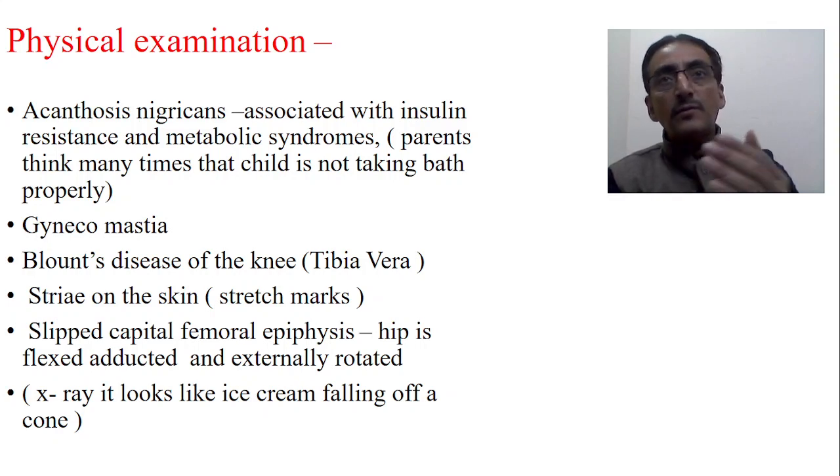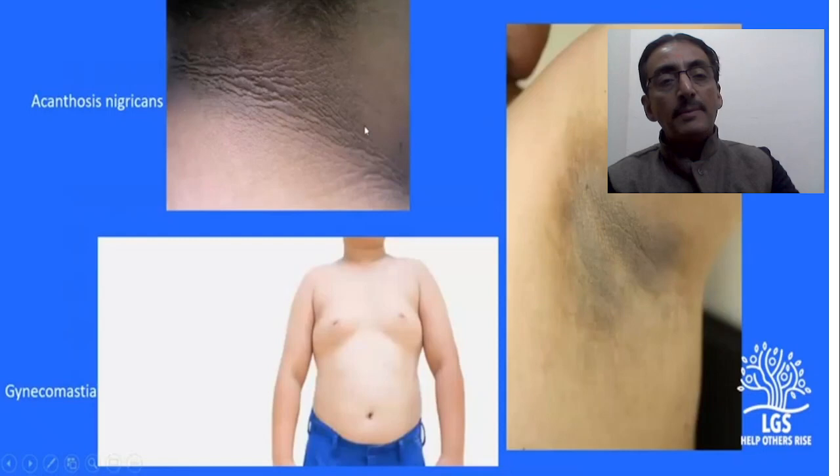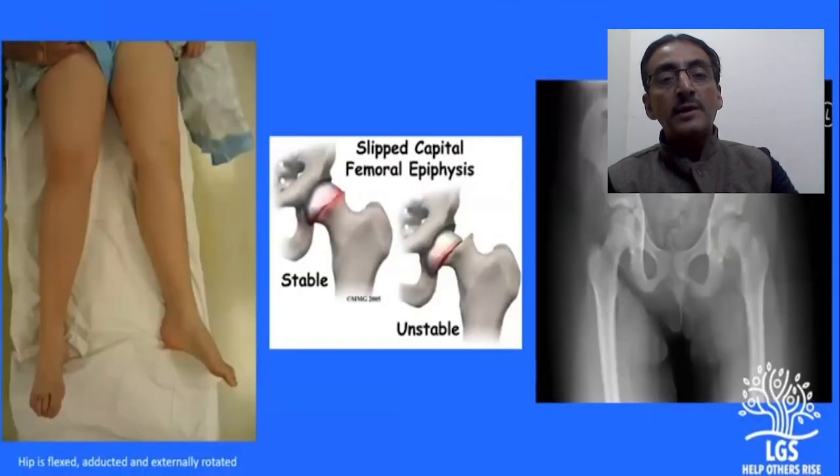Okay, so because of the obesity, the weight gain is there, the weight transfer is there over the hip, and this weight is transferred over the knee, and because of this weight bearing by the joint, this particular medial epiphysis of the femur gets flexed, adducted, and externally rotated. This is called slipped capital femoral epiphysis. And these are the pictures that you have been shown. See, this is exactly what happens in slipped capital femoral epiphysis.